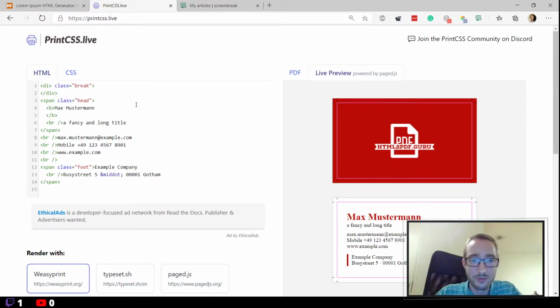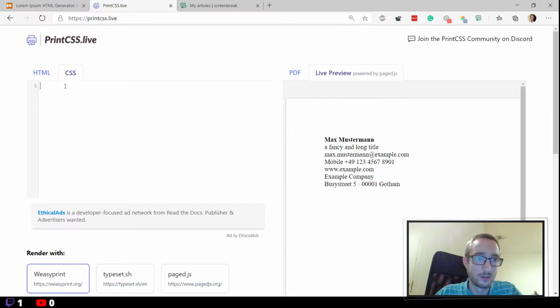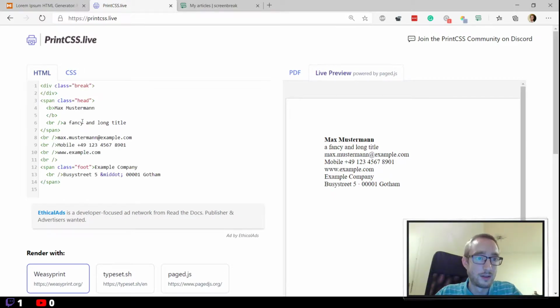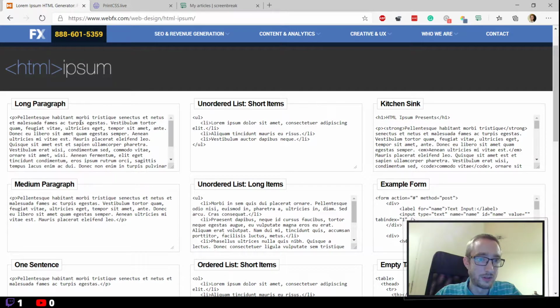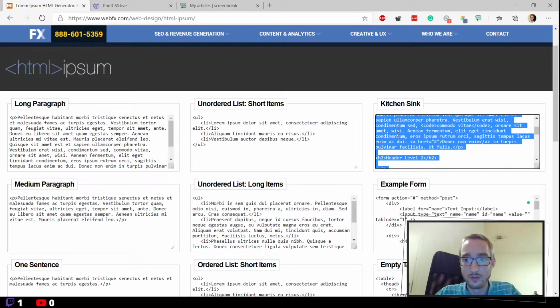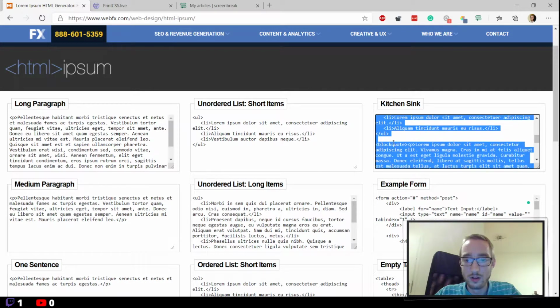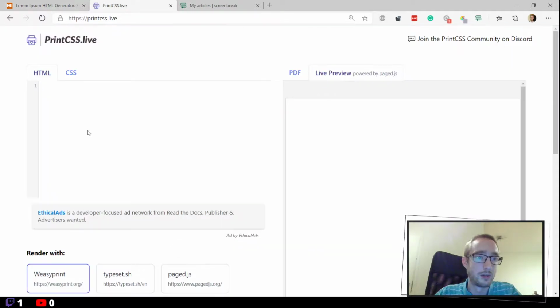The first thing I would do is remove the standard sample again and put in a default page on which we can try this. So let's remove the CSS and also the HTML, and here I have a dummy text generator, and I take the kitchen sink example, which offers, as you see here, an H1, some paragraphs, an H2, an unordered list, some quotes, in general some HTML text.